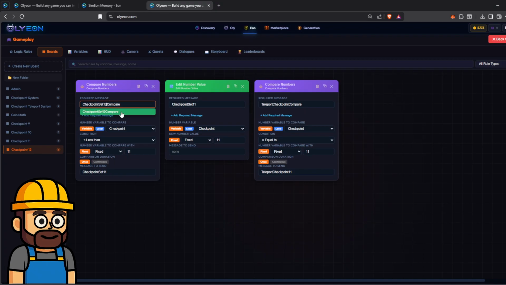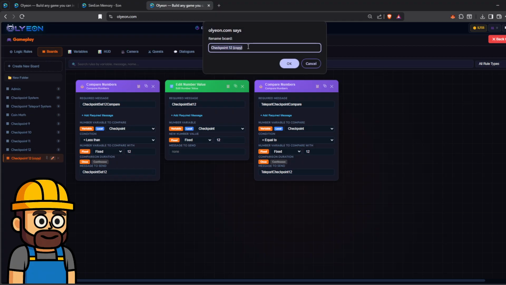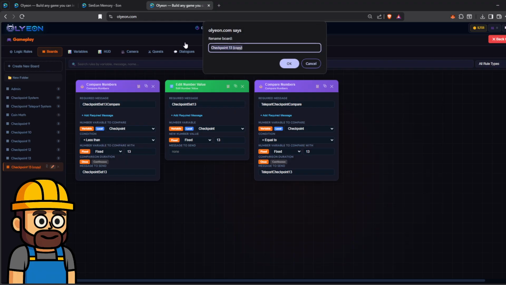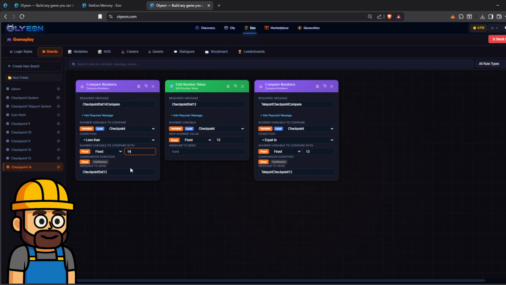Checkpoint 12, 12, 12, 12, 12, 12, 12. Let's go up to 15 here. 14. 15.